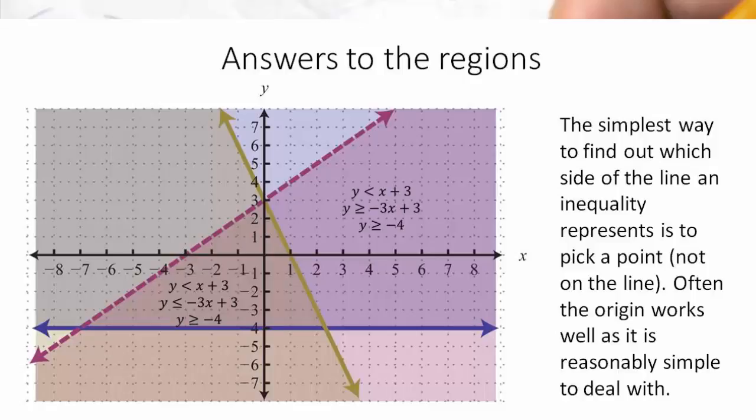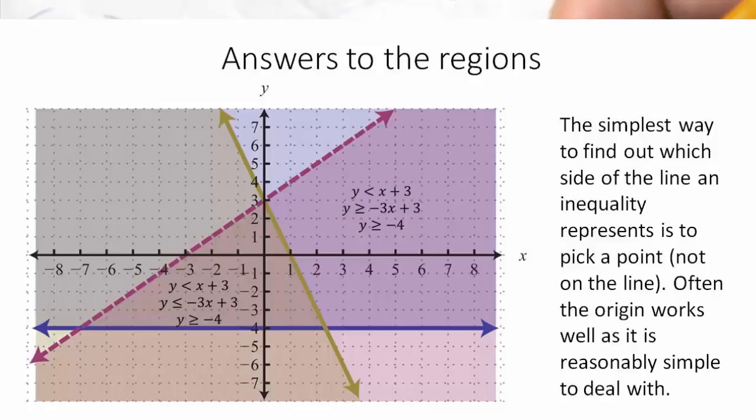It will be the same for the next two inequalities as well. Minus 3 times 4 plus 3 is less than or equal to 2. And minus 4 is obviously less than or equal to the value of 2 once again. So all three of those inequalities work for that point, and that's all you need to do to establish which side of the line is the side which represents a certain inequality. Pick a point and just see if it satisfies or doesn't satisfy the inequality.